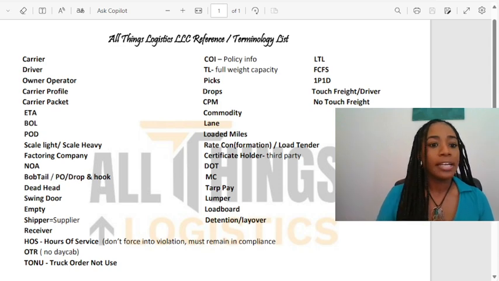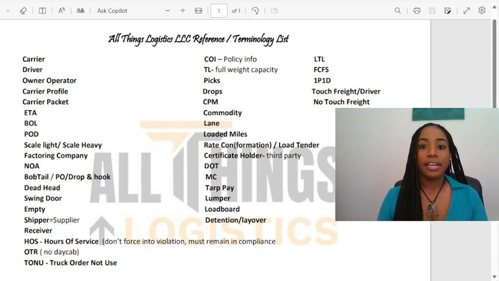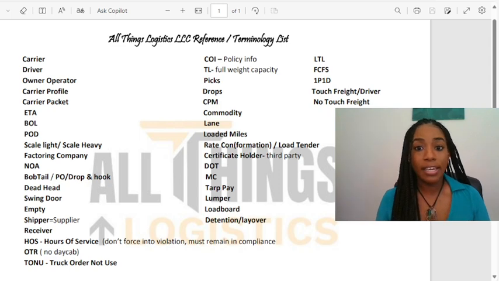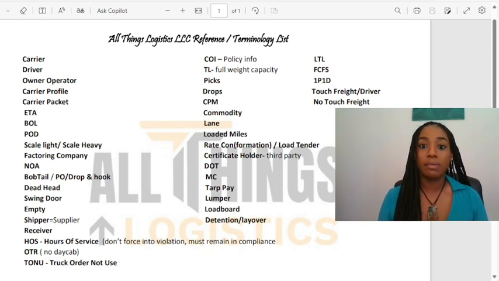Okay, so next we have OTR, that is over the road. Now, carriers that have day cabs typically do daily routes. They're not over the road because they don't have a bunk in the back. They don't have a sleeper. So therefore, they can't sleep inside of their truck. So they will run daily runs where they're at home every single day, or local runs where they're able to go home in the evening, or they'll have to get a hotel and all this other craziness.